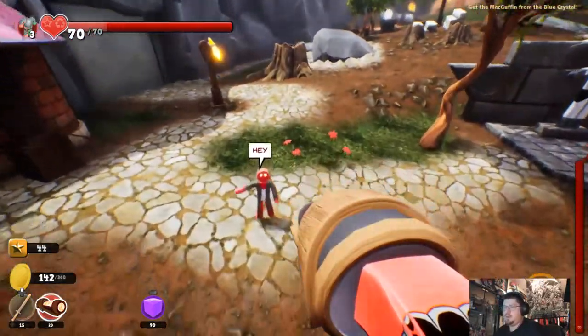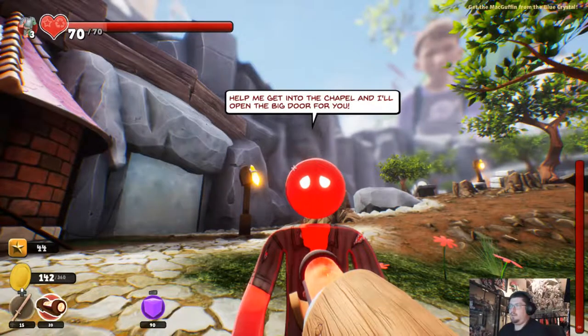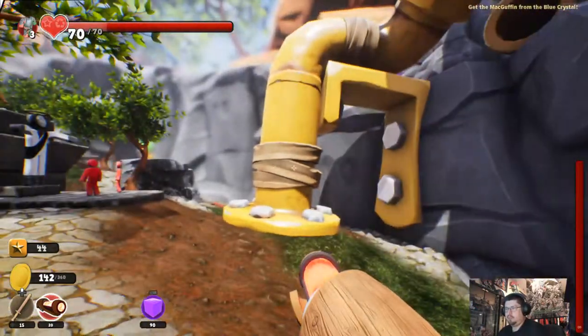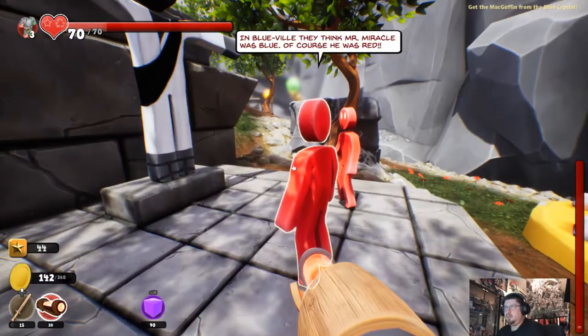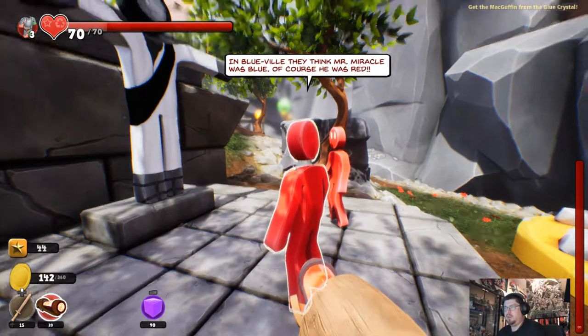Hello. Help me get into the chapel and I'll open the big door for you. In Blueville, they think Mr. Miracle has blue. Of course, he has red.